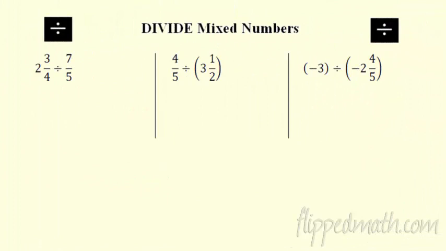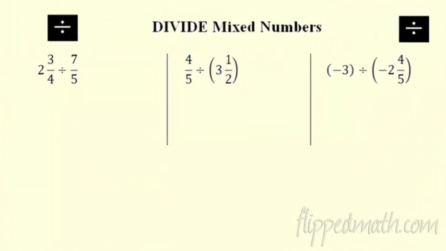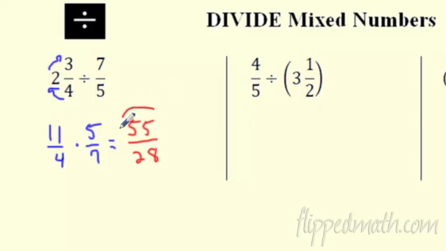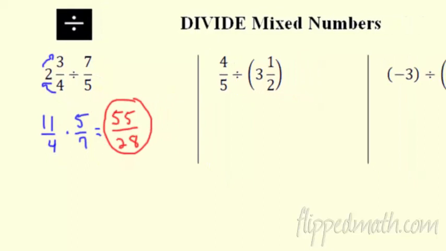So that's multiplying. What about division? Let's go ahead and divide it. If you can multiply it, you can divide it. It's the same thing. So I'm going to rewrite my mixed number. 4 times 2 is 8 plus that 3 on top, I'm going to say it's 11 fourths. And now, remember when I divide, I'm actually going to multiply. Flip the second fraction and multiply. So this becomes 5 over 7. I can multiply across the top. I have 11 times 5 is 55. 4 times 7 is 28. And I'm just going to leave him improper.